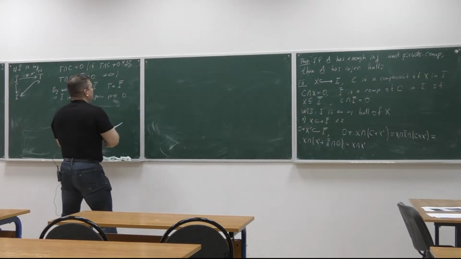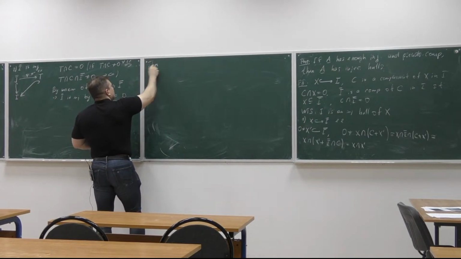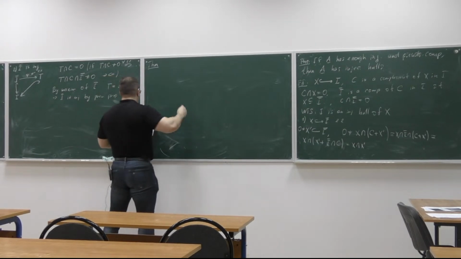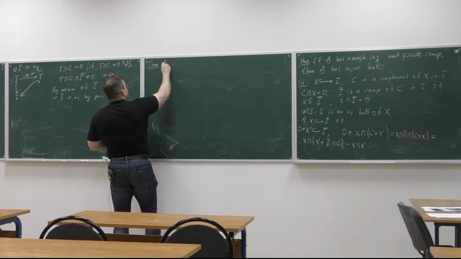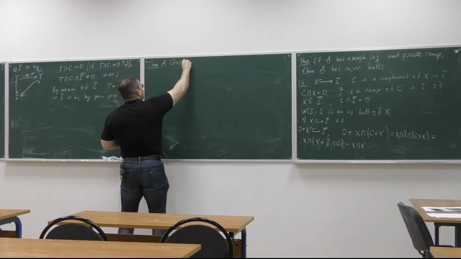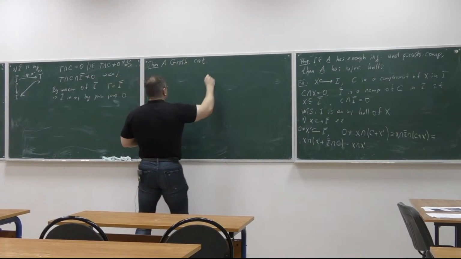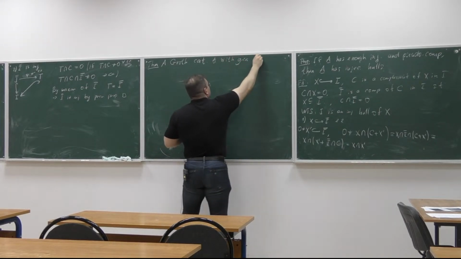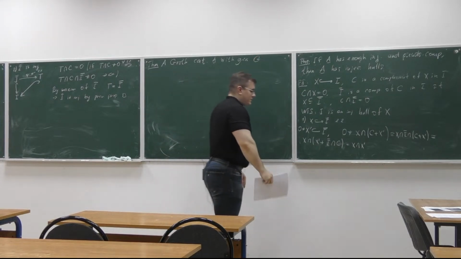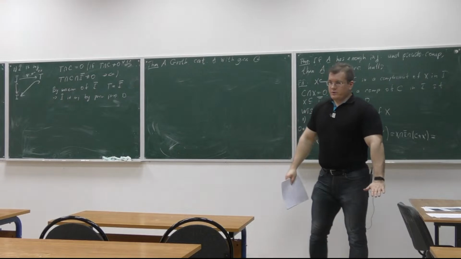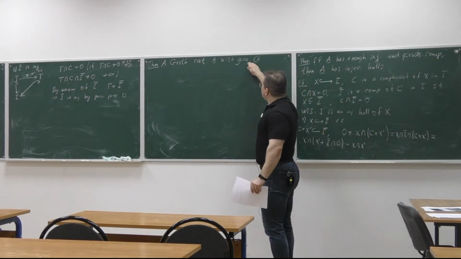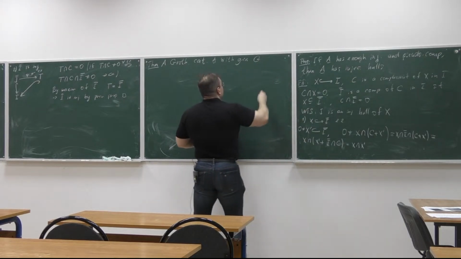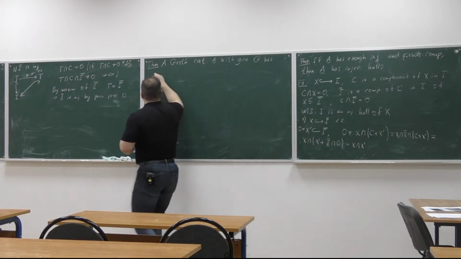So now I'm going to prove one fundamental theorem about the existence of enough injectives and injective envelopes. So a Grothendieck category A with generator G. So recall that a Grothendieck category is an AB5 category with a generator. So here I'm not saying that I additionally have a generator. Essentially, I'm just giving a name to this generator in the statement. So A has enough injectives.